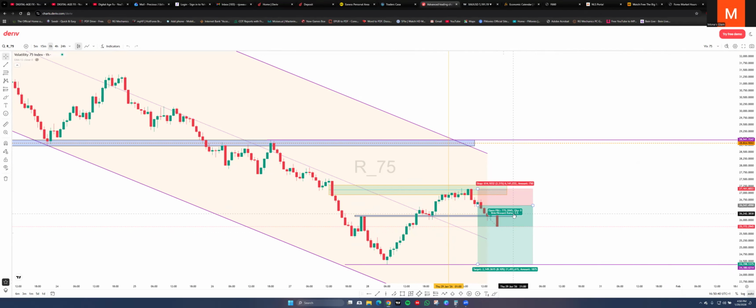Did you see my target? 1:3.5. But then I could easily do 1:3 by just moving it somewhere here. It's still within the range anyway. But I entered late on this trade. My initial entry was supposed to be here, just after this engulfing candle has cleared off all these areas and also broken down and closed below this fair value gap that was here. So I actually entered late on this trade.